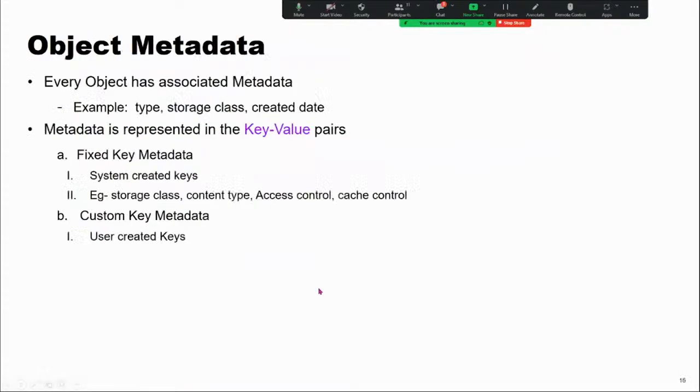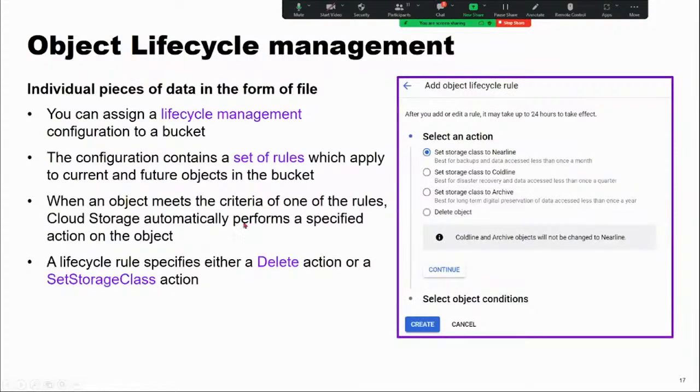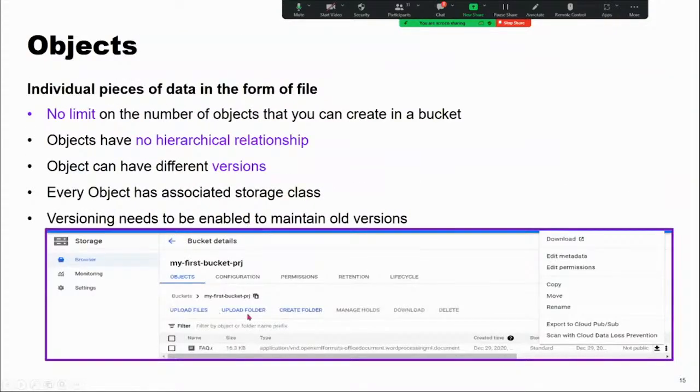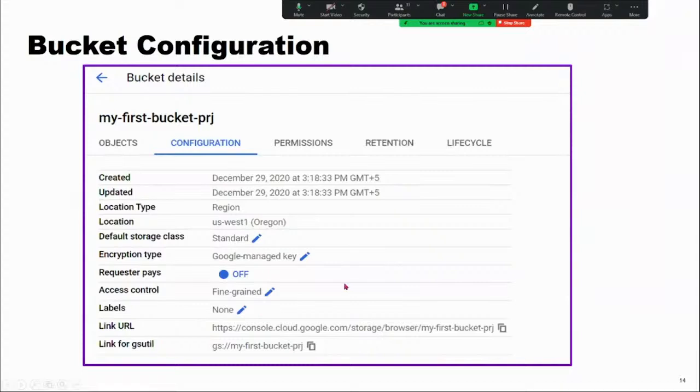There will be metadata for the object as well, guys. There are 2 things: metadata about the object, and metadata about the bucket. In the metadata about the bucket, you will be able to understand which properties can be changed even after the bucket is created, and which properties cannot be changed later. As we were saying, once a location type such as region is selected, you cannot change it later. Hope I have answered your question.